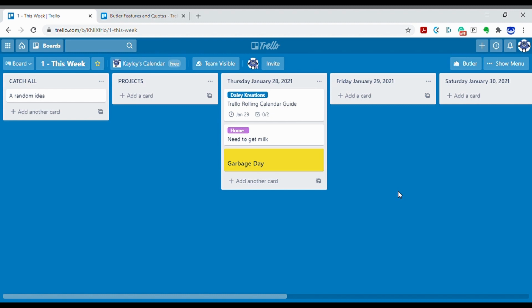But if you set up a rolling calendar on a free account, most of your commands are going to get used up by the calendar itself. So then if you have a gold or a business account, you get more commands and operations, which means you can automate more of your boards and do extra fun things. But that's the major difference now, as far as Butler is concerned, between the three accounts.